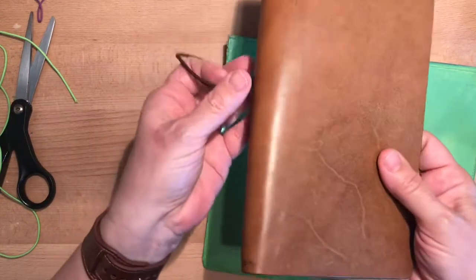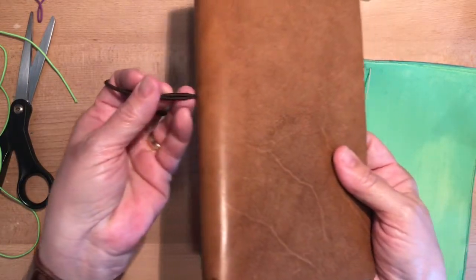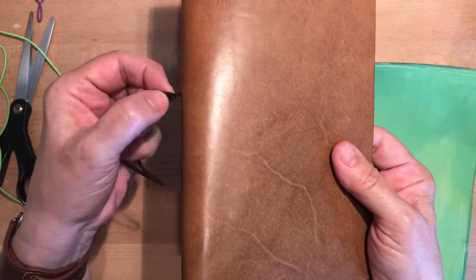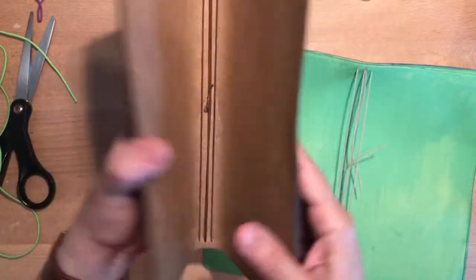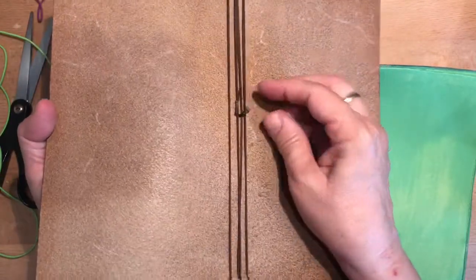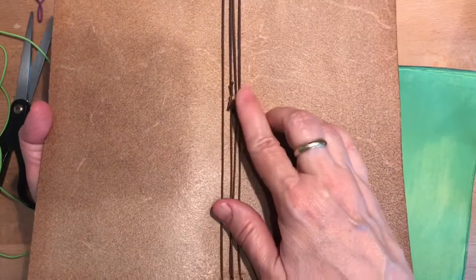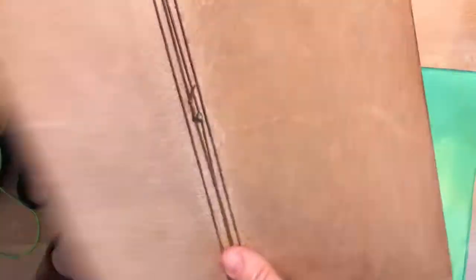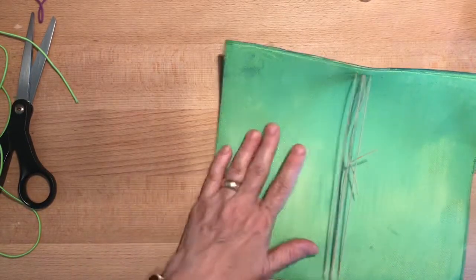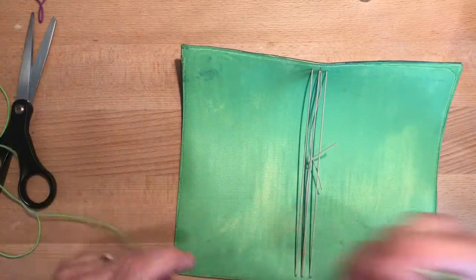This one has stretched out of shape a little bit. I don't know if that's visible. It's much thinner at the base here. I'm always afraid that's going to tear, but so far it's held up. And the way that this came was that it was knotted and then they did like a melting, it looks like, or put some glue on there. It looks like it was melted together, so it wouldn't unravel. So let's take our next elastic.